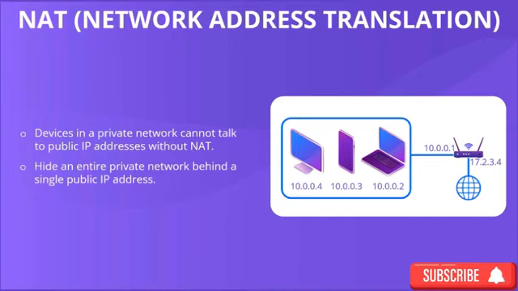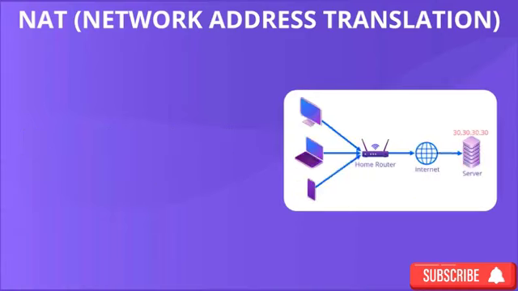From the perspective of the resource on the internet, it's sending information to the address of the router. From the perspective of the workstation, it appears that the communication is directly with the site on the internet. So when NAT is used like this, all users inside the private network that access the internet have the same public IP address. That means only one public address is needed for hundreds or even thousands of users. So let's have a look and see how it works.